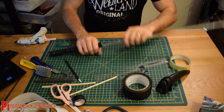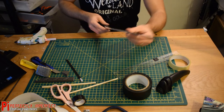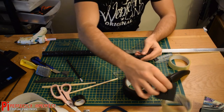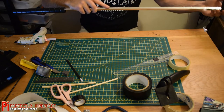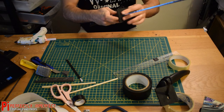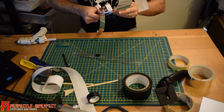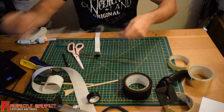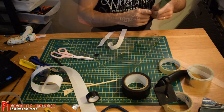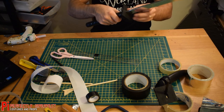Now what we need is a little cross-guard. So we're going to make a 6cm by 6cm square and then cut a slit right in the middle big enough to fit the blade down. That's going to need to be black. Here's some I made earlier — 6cm by 6cm, cut a slit down the middle, and we're just going to poke that through. Now we're going to cut a bit more of that foil tape, cut it in half, use that for the other sword, and then wrap this around. That's a cool little feature and that should stop it from sliding back up.